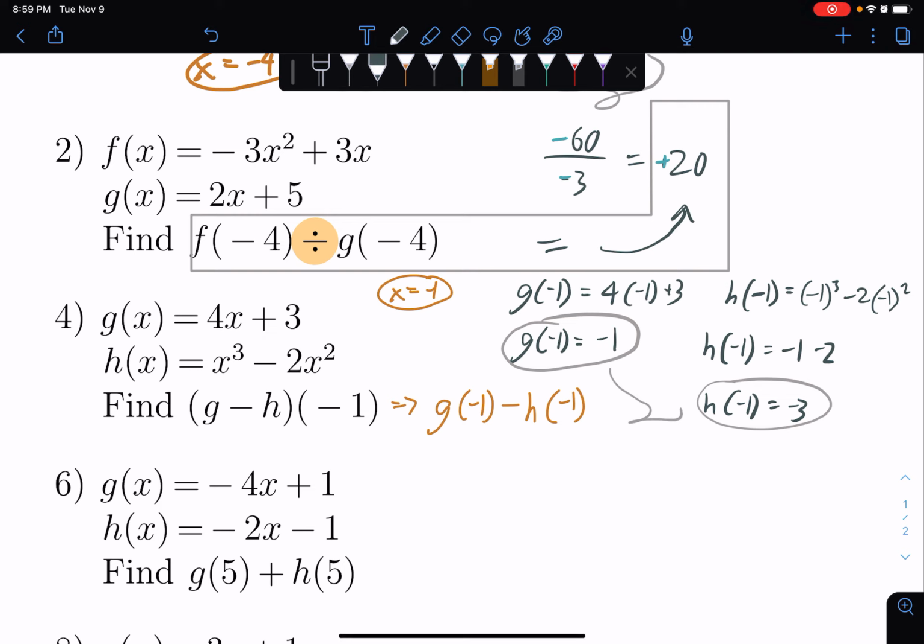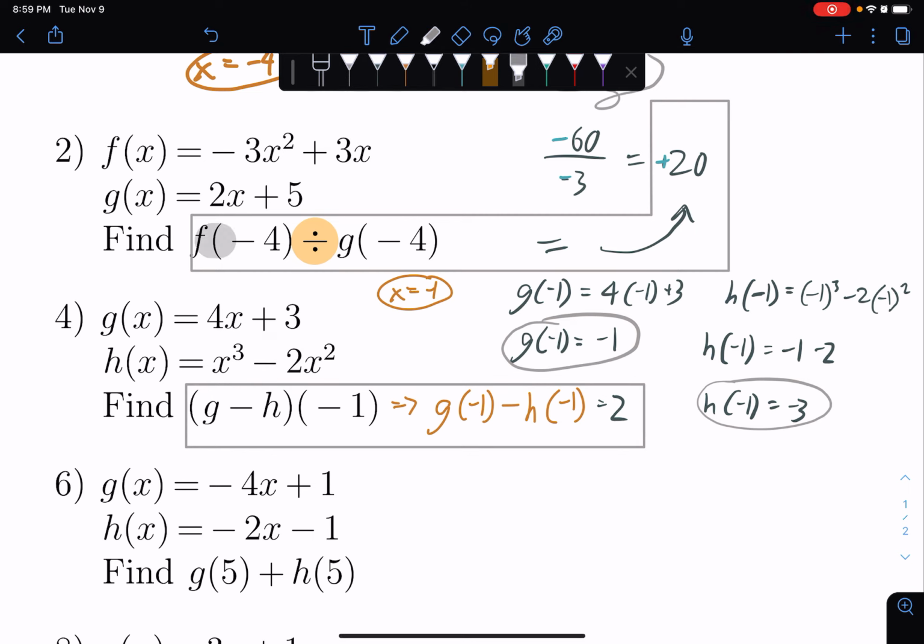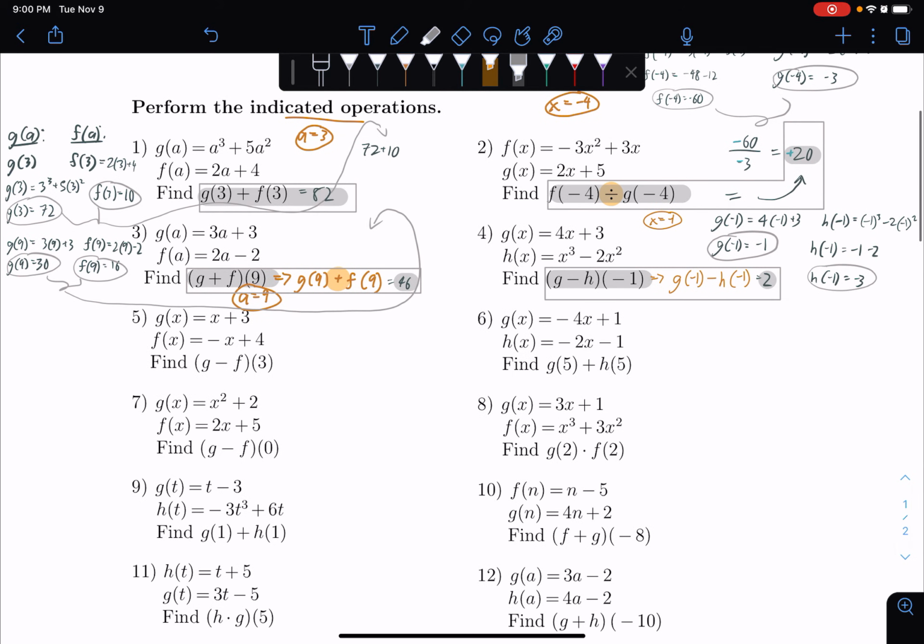And so negative 1 minus negative 3, in other words, negative 1 plus 3, since minus negative is, in other words, plus, so our answer is 2. That's our final answer. By the way, I forgot to place this in number 2, just to differentiate our solution and our final answer. Final answer will be highlighted in gray.